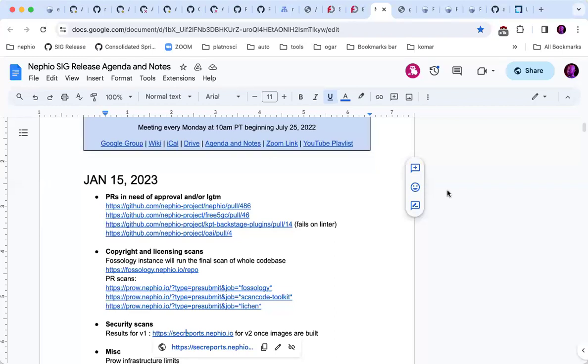Yeah, it's the same thing as with this best practices score. You can template a lot of stuff in the repository. So once you create a new one, like we recently did with OAI, you create the new repo based on a template. It already has, let's say, the Prow configuration for some jobs to check stuff, and you have all your required files. You can have some configuration for GitHub Actions that will ensure some of the security measures. The same thing you can do with Prow. So you can already have defined jobs that are running the scans, checking the binaries for known vulnerabilities and stuff like this.